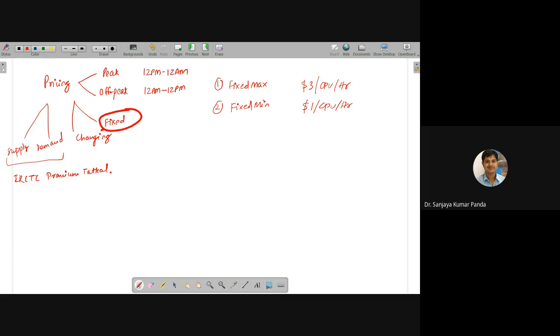What is the reason? The main reason is the price is less, but the configuration is also less. Like last class we have seen, if you go for a T2 small instance and then a T2 xlarge instance, the configuration is changed, right? Even if you are giving one virtual CPU, the configuration of each virtual CPU may also be different. Like you have a processor in your computer system, I have a processor in my computer system. Both the processors are different. So based upon that, they are charging different amounts.